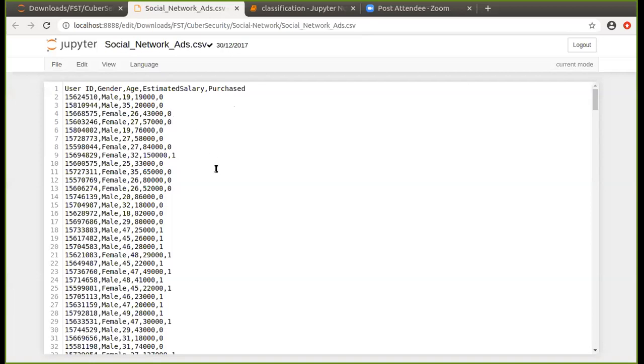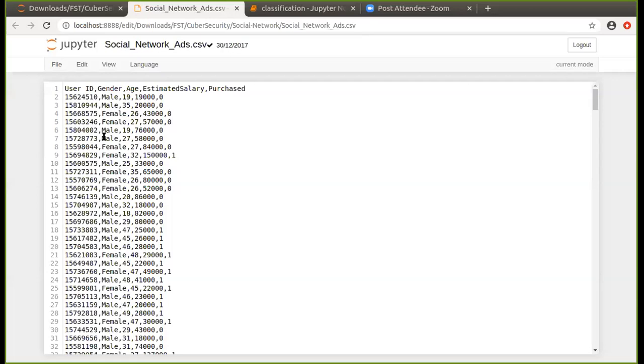Suppose on a social network there is an option to purchase something. Suppose one company asks what you want to purchase. Take anything, but for this example I want to purchase a car.